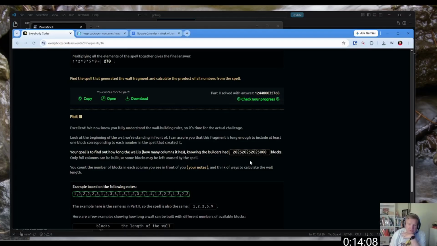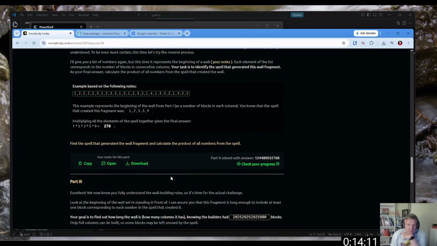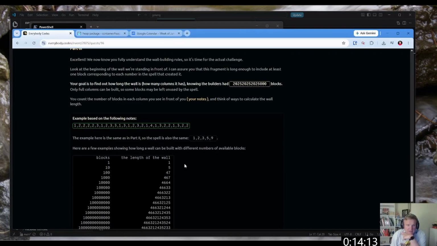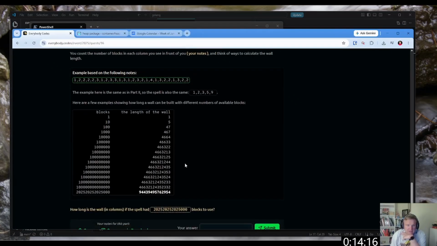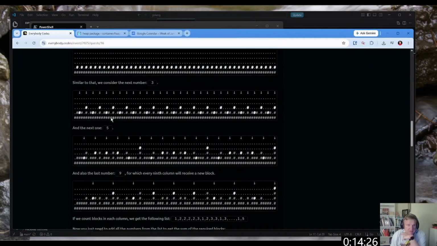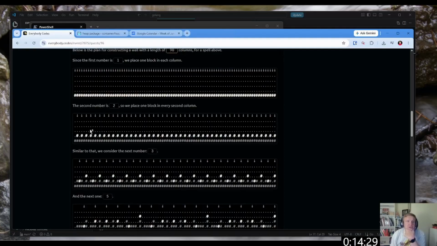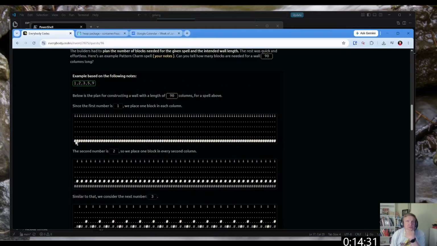Okay, so to get to 3... okay, so to get 2 columns, and if I have 2, I just use 1.